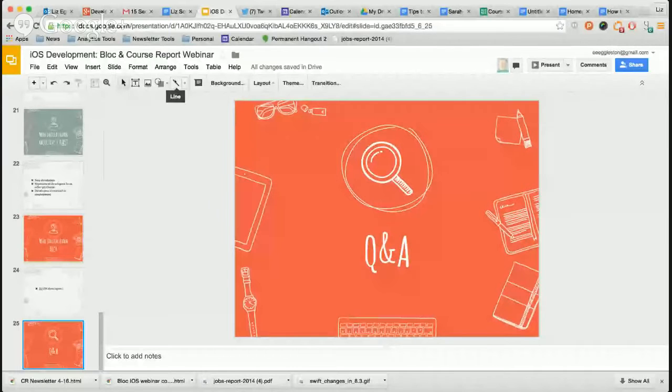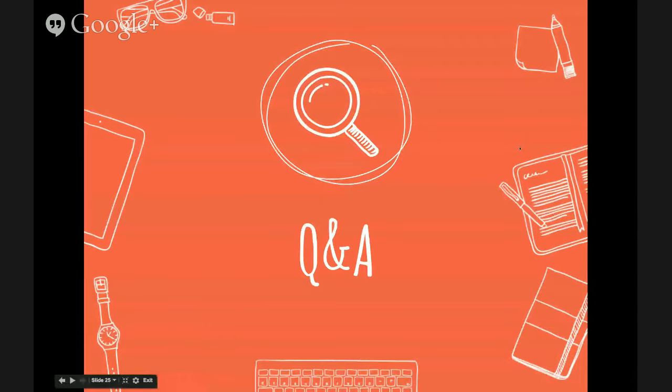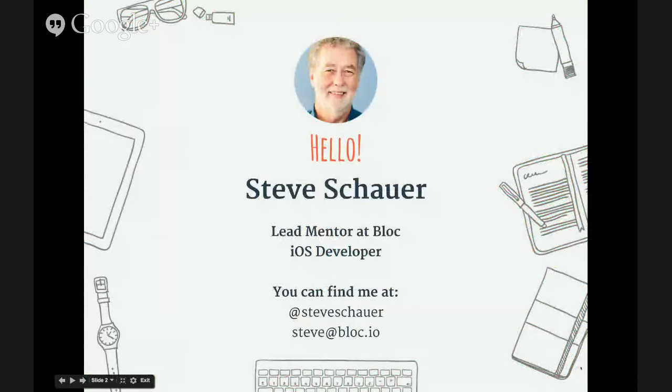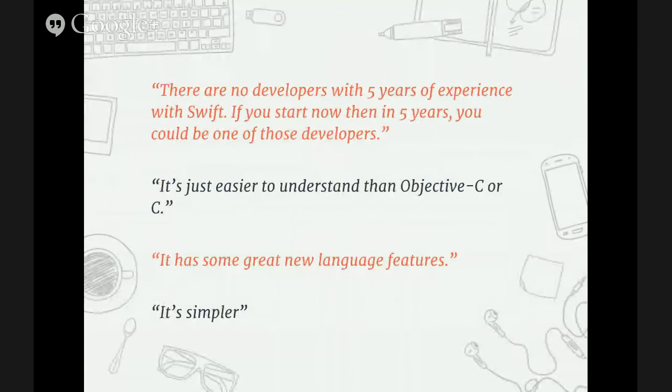I am the lead iOS mentor at Bloc.io, an online boot camp. We have a number of tracks, including mobile development. As Liz mentioned, I've been an iOS developer for a while now and a software developer for a lot longer than that. Really having an awesome time at Bloc. It's so fun to see people come in and learn a trade and get a job and do all these amazing things. So we're really excited, and like Liz said, that's a question that we hear all the time as well: should I learn Swift? Should I learn Objective-C? Without going into an incredible amount of technical detail, we're going to try to answer those questions today.